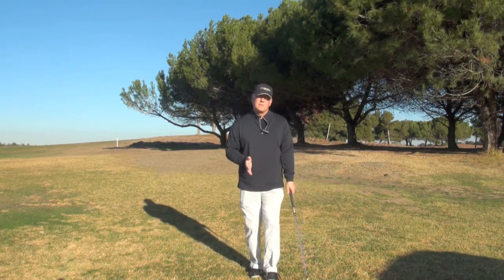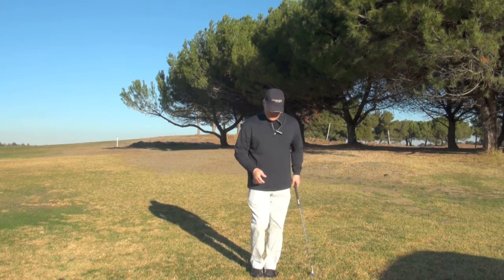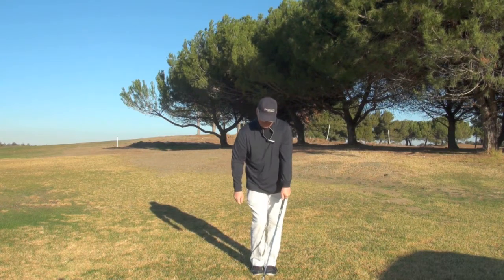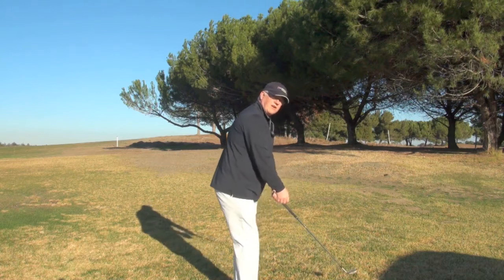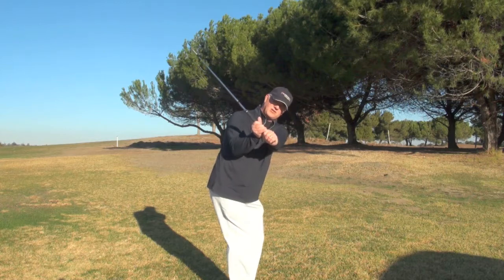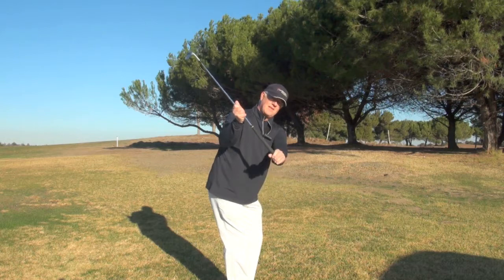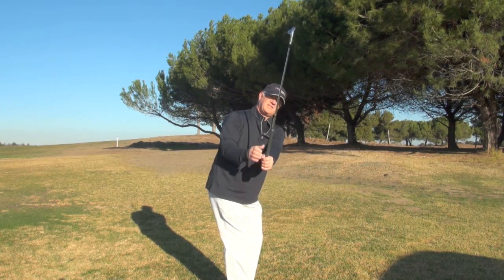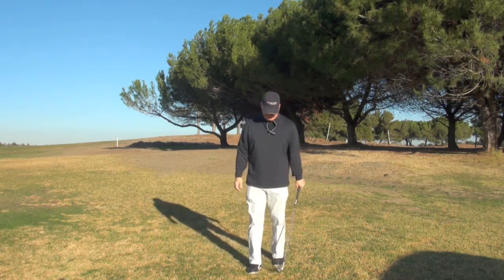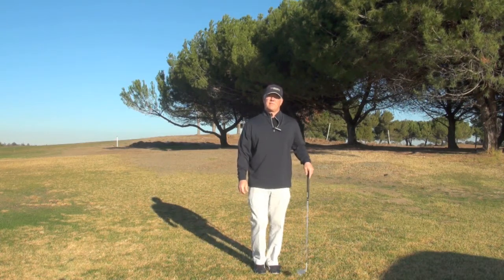Since my feet are closer together with this drill, it's going to make it easier for me to get my weight moving forward, swing key number 2. Also, we can work on swing key number 3, which is keeping a flat wrist at impact. With my feet together, I can also work on swing key number 4, keeping the sweet spot moving on a diagonal path. Once I get back to this position here, my hands in front of my chest, my butt end should be pointing at the ball. I shouldn't be in a position that looks like this or like this. That's going to help me with swing key number 4, and not to mention having a feeling of where my face is when I get back to impact. Swing key number 5.